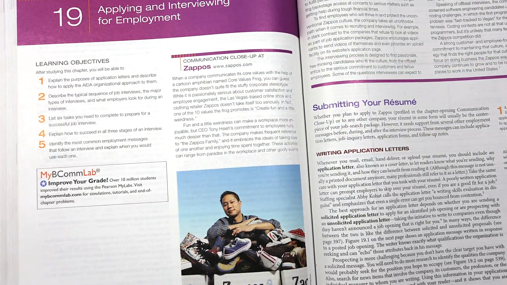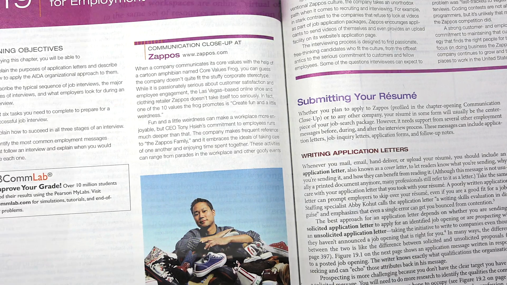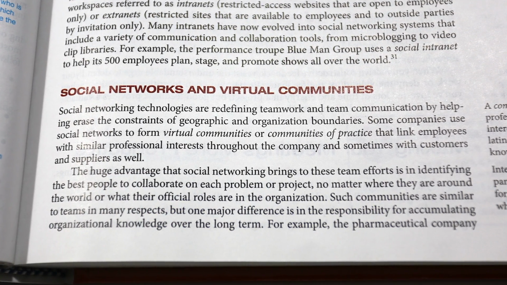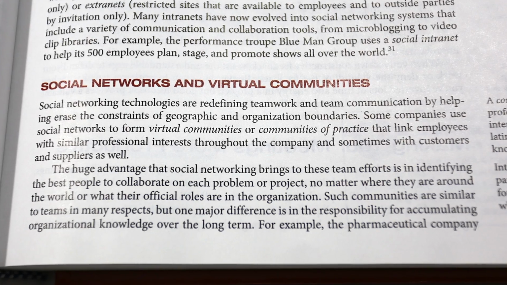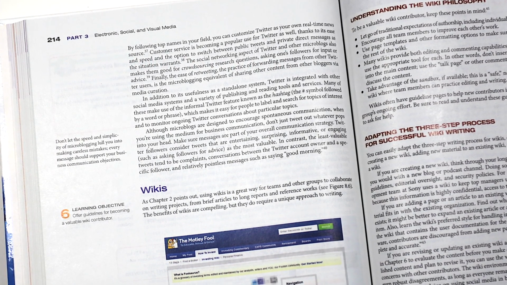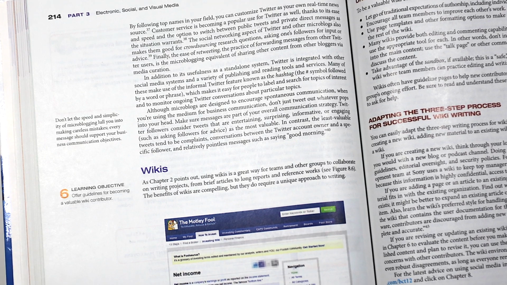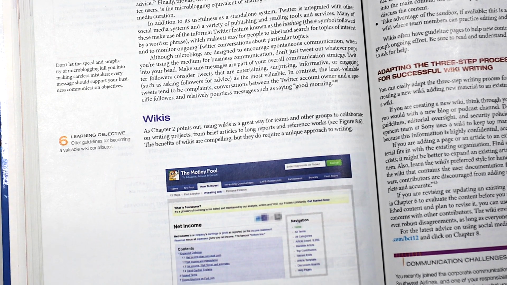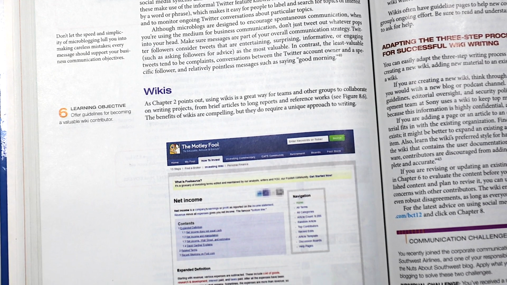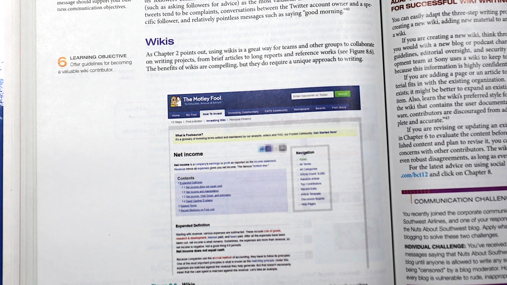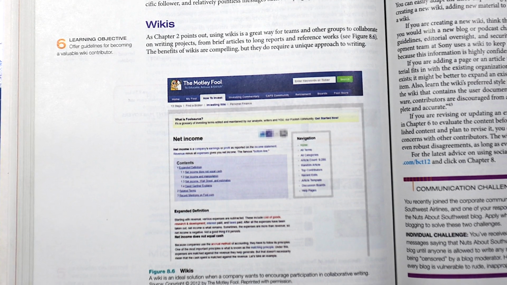For example, take the chapter Mastering Team Skills. For this chapter to be current, it should be discussing social networking. In the chapter on social media, it should include discussing wikis and having students develop their skills with a wiki editor, which we provide on our website. In the chapter on oral communication, we discuss using Twitter as a back channel during presentations. And in the chapter on resumes, we discuss using Facebook and Twitter for finding a job.